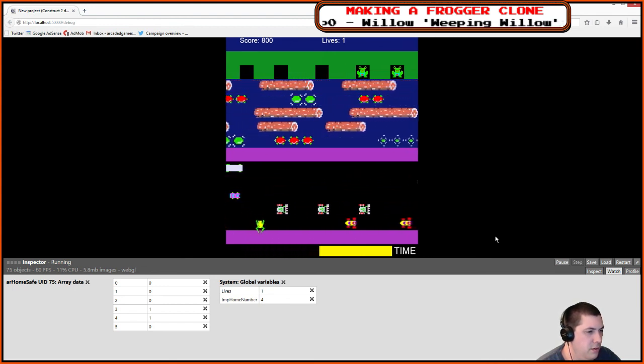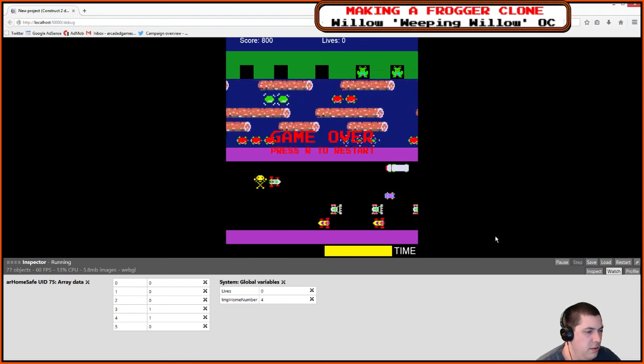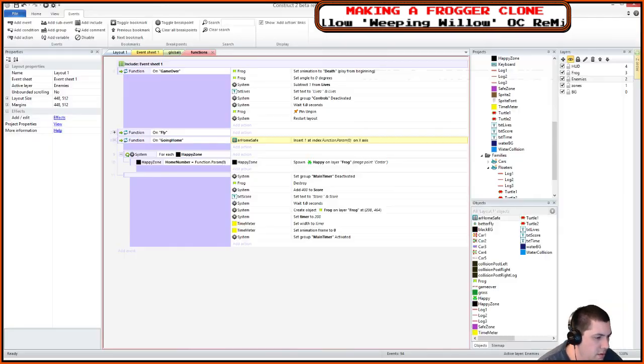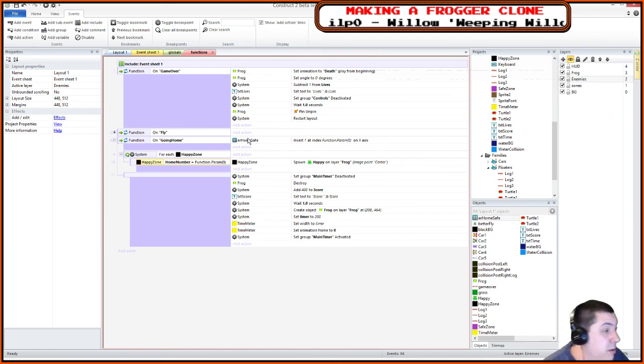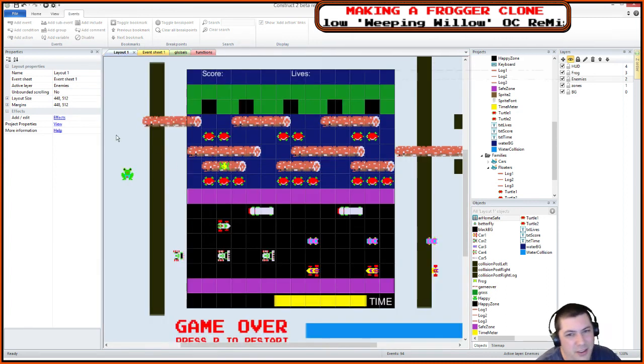So seriously, it was moving this up to here. Why would that make a difference? It's not like my function parameter is changing from up here to down here. I don't know, like I said, arrays can be funky. So there we go. There's probably some reason. But there it goes. It's good.